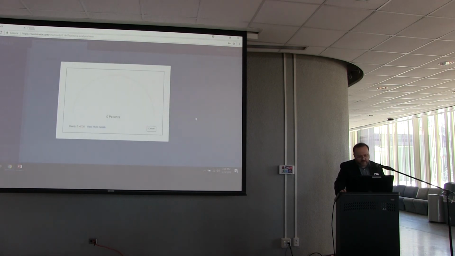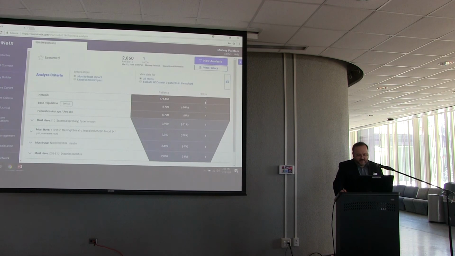Start analysis, zoom, and it builds a funnel that will basically inform you of how individual criteria affect the size of the population. So overall population size is this. When you figure in your must-have, your non-negotiable criterion, which was in our case metformin, you're down to this size, and it goes down from here.